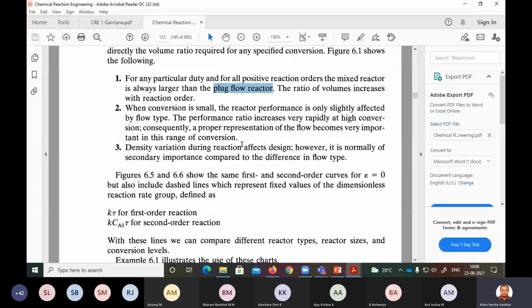Yeah, good. Did all people understand what Arjun told? Arjun is telling that in a mixed reactor, since it is going out, any molecule can immediately go out, or some molecule can stay inside for a longer period of time. Whereas in a plug flow reactor, it goes in a tube. So once that fluid goes out, only then the other fluid will go in. Therefore, in that process, the volume required for a plug flow reactor is much lesser. That is what he is claiming. Correct, Arjun?